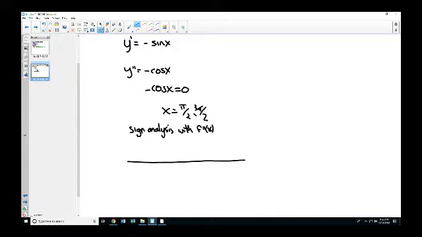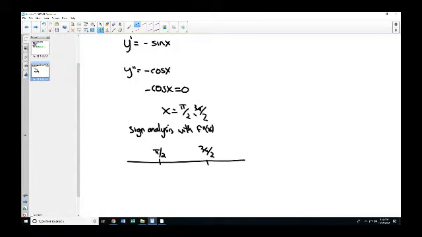Does that mean we're plugging into the first derivative? We will plug into the second derivative. The first derivative gives us min-maxes. That would give us incorrect information. So if you're working with the second derivative, your sign analysis is with the second derivative, right? Let's just match all that up.